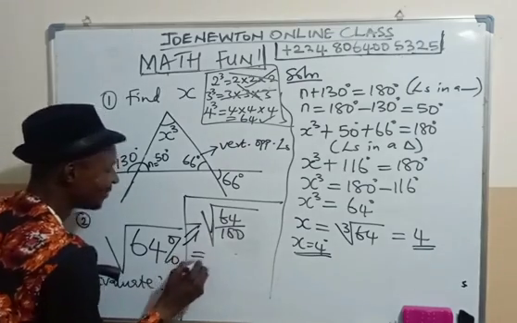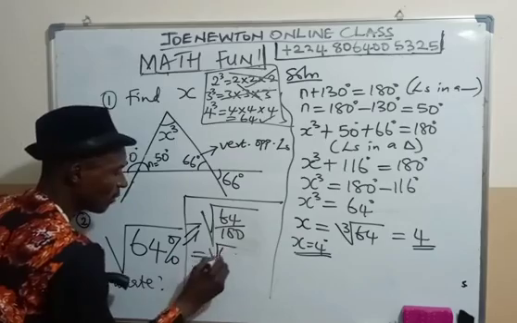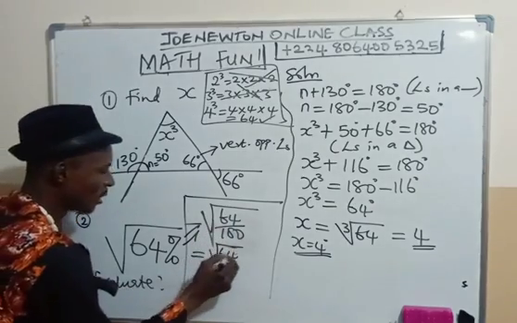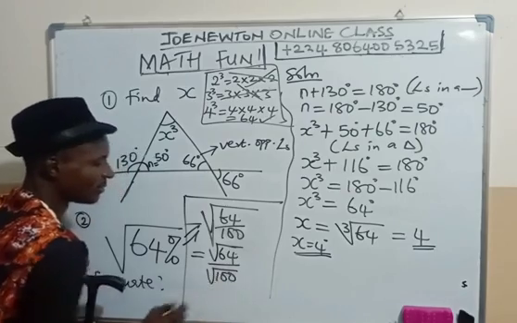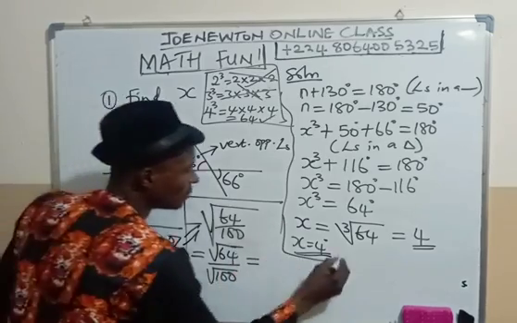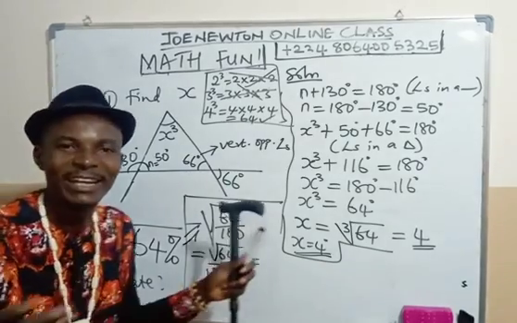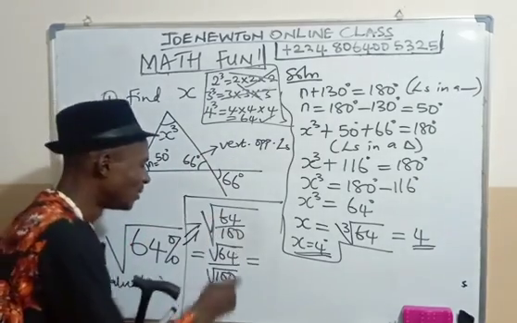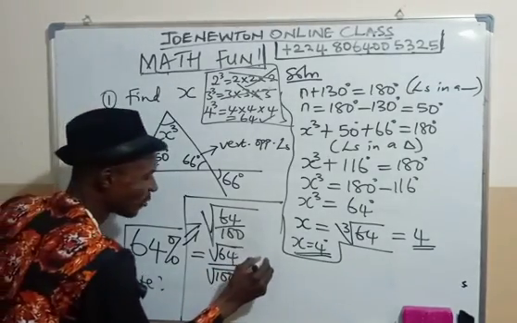Okay, we continue. Now, square root of 64/100 simply means square root of 64 over square root of what? 100. Simple. This will be equal to square root of 64, which is what? Simply 8. Which number will raise to the power of 2 to give you 8? There's an invisible 2 here in the square root. So our answer here is what? 8.